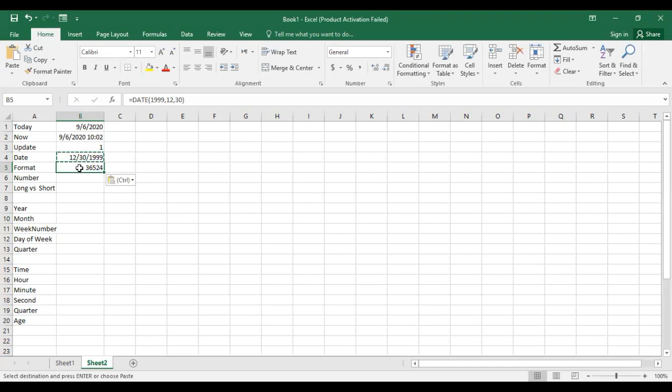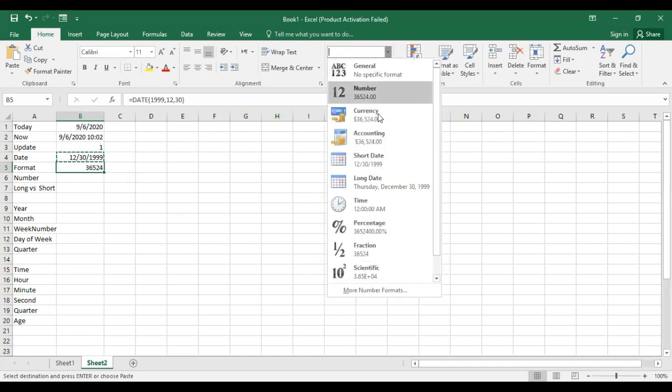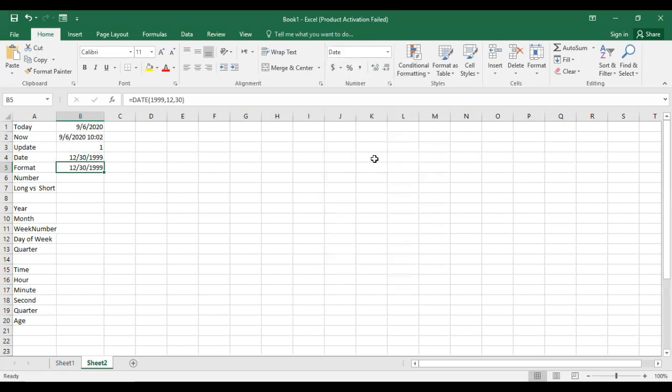I want it as a date. So I can come here and change this to date, then I have my date back. So I can change that at the formatting level, and at the same time I can also turn it into a number.